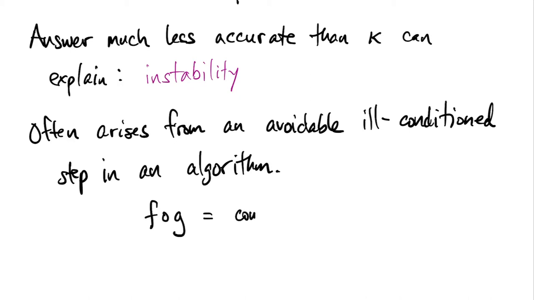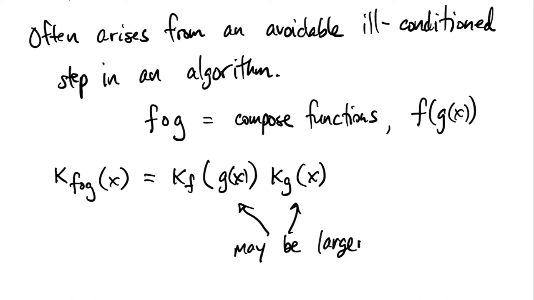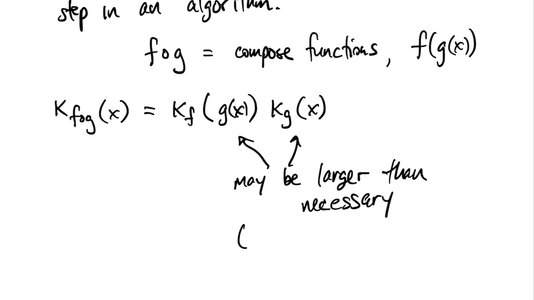One way to think about this formally with the math is if you think about composing two functions, f and g, then the condition number of the composition, applying one function and then the other, obeys something very much like the chain rule for derivatives. It's the product of the condition numbers of the two steps. So even if the composed function ought to be well-conditioned, if one of those steps isn't, we could end up with a large condition number. That's what happened in the example above. We did a subtraction that caused the cancellation that we could have avoided by doing it through another means.